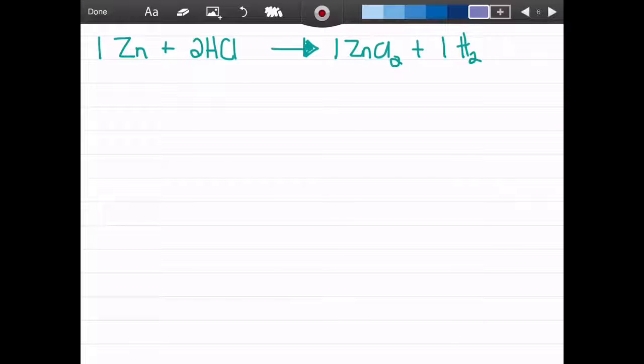Now I'm going to organize myself just a little bit and say, okay, I'm going to start with 75 grams of zinc. I also have been given 75 grams of hydrochloric acid, and I need to figure out how many grams of hydrogen are going to be produced. Now, the amount of zinc chloride does not matter. It's in there. It is actually produced in this reaction. However, I don't care about it for this particular problem because it's not asked about at all. So I'm going to start. I've done step 1. I have my balanced equation written down.